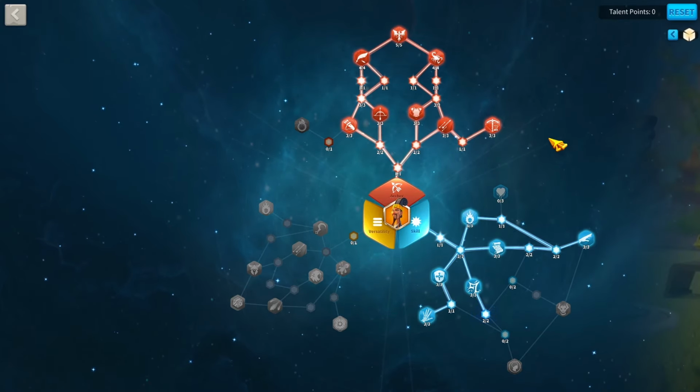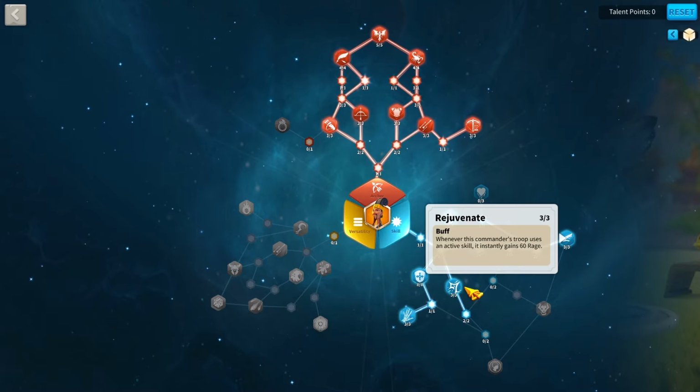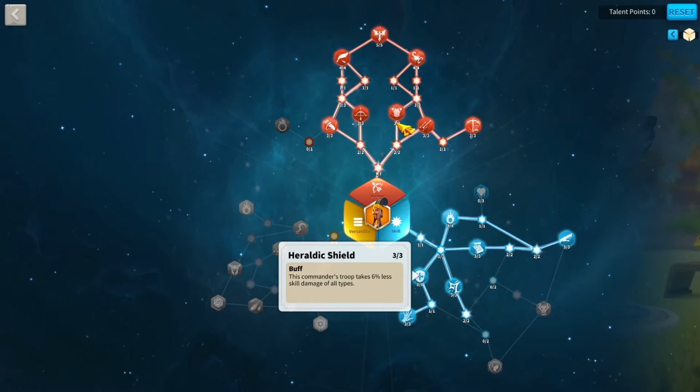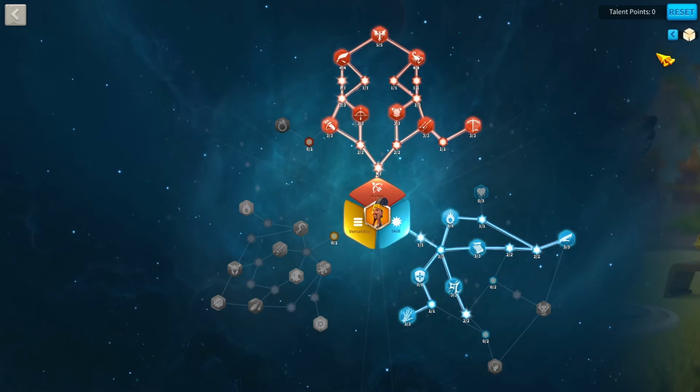But you've got this tree right here as well that can work, where you've still got Naked Rage, you've still got Rejuvenate, you've got some of the more powerful things here like skill damage and skill damage reductions, and then you've also got the Whistling Arrows, which is still a very good talent. So kind of your choice between which tree you like.